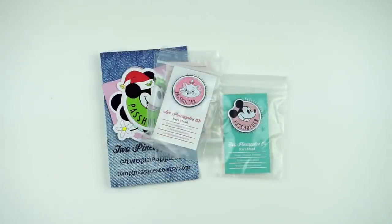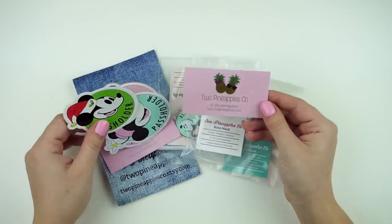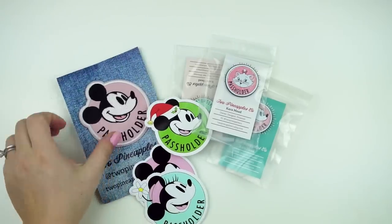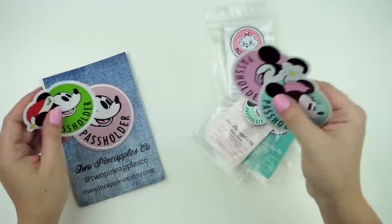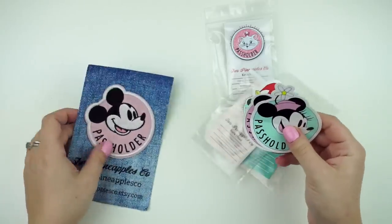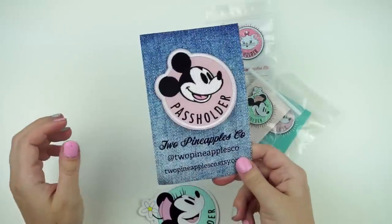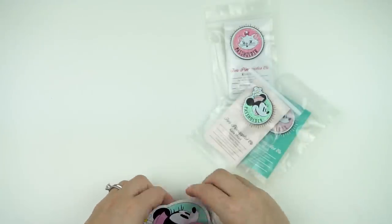So I did place an order. These are pins and patches. I placed an order with Two Pineapples Co. And I was kind of surprised at how affordable the prices of these pins were. I don't remember exactly how much they were, but I remember seeing the price and being like, oh, wow, okay. They have a lot of pass holder stuff. So if you're a pass holder, or you just like the aesthetic, get yourself there. There is a pass holder pouch, a pass holder patch, which I want to put on a Disney backpack, like a diaper bag or something.